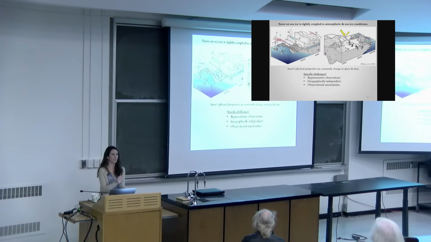We would go out in the field and take a bunch of snow depth measurements and then hand them over to a modeler and say, here you go, do your science. And that's not really how it works anymore. And I'll show ways that we're really going to improve this strategy of bringing models and observations together.